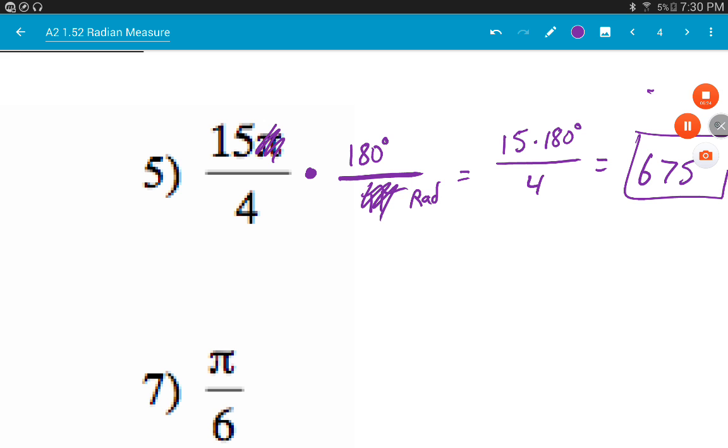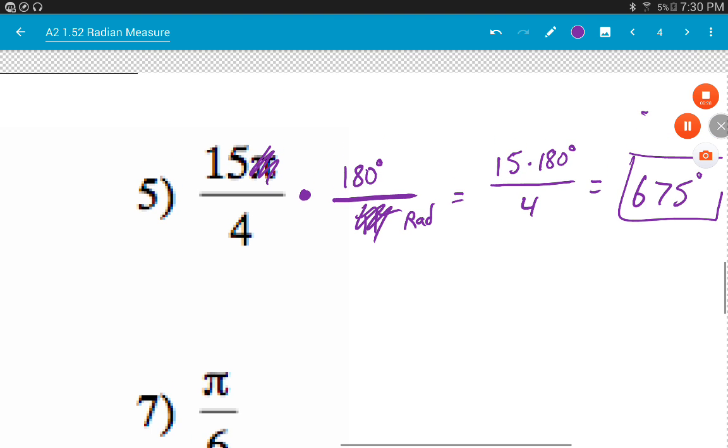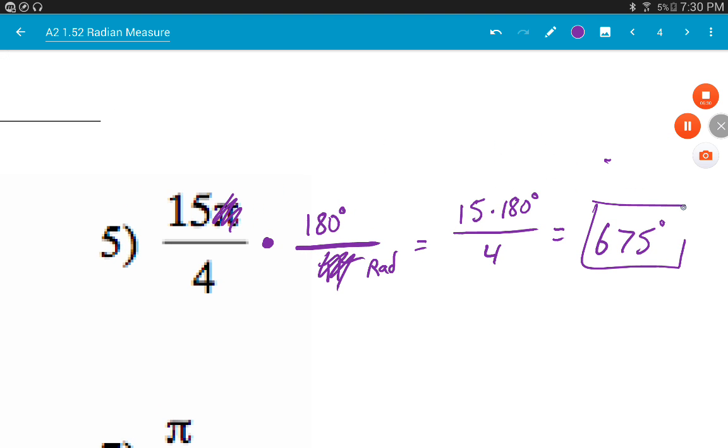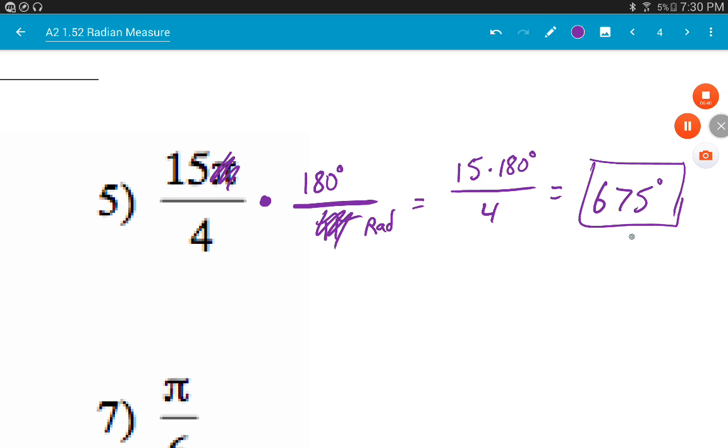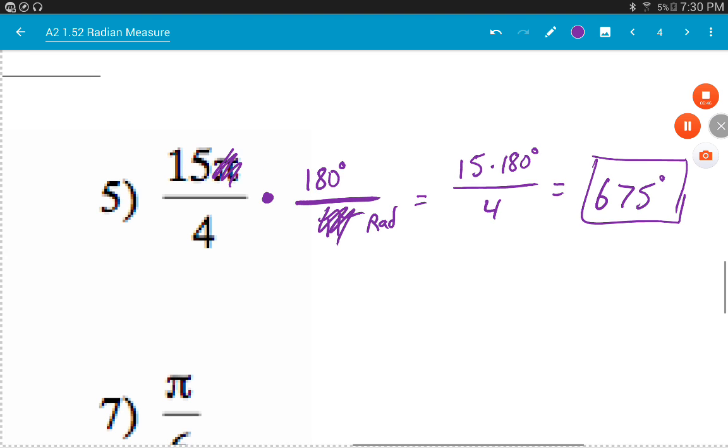Now, you may be used to simplifying angles like that, but we don't actually have to simplify that angle because the question only told us to convert. It didn't tell us that we had to use it for anything. We don't need to find special triangles. We don't need to find sine or cosine of it. So it doesn't matter that this angle measure is not perfect yet, that we haven't fixed it, because we don't need to do anything else with it anyway.